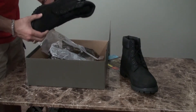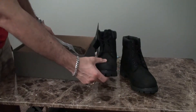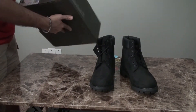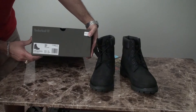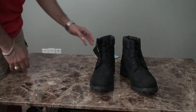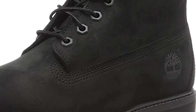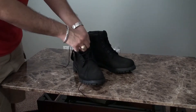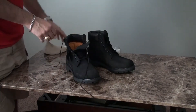Otherwise pretty good — the box is soft but not much to brag about, it looks a bit rough. I got the men's nine and a half in the black premium. One of the things I saw online to check for the premium is that it's going to have like four rows of stitching.